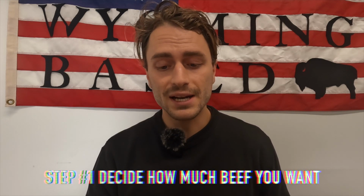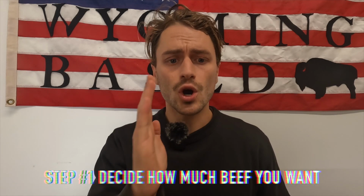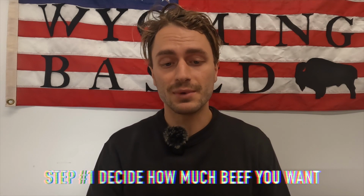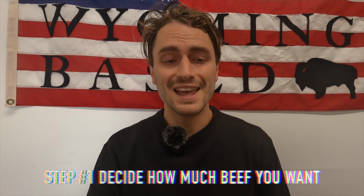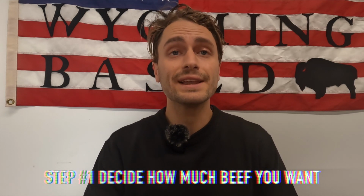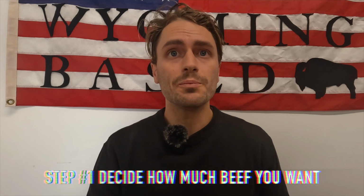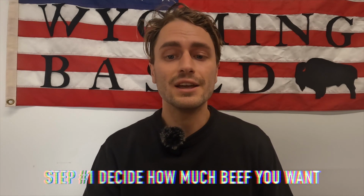This lets you save money by purchasing in bulk. It's gonna give you all the cuts. You'll end up with a lot of meat, but it does not cost as much as purchasing a whole cow, and it lets you test if you really love the beef that the rancher produces. And if not, you won't be stuck with a whole cow that you have to work through.